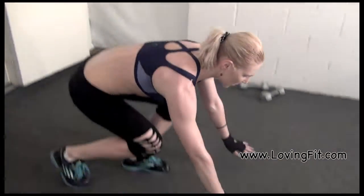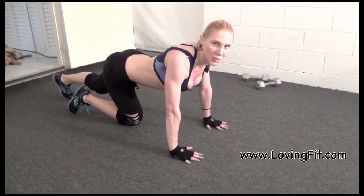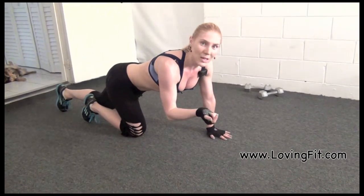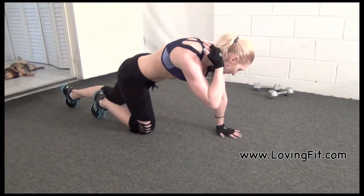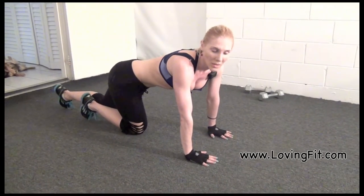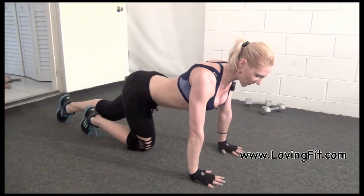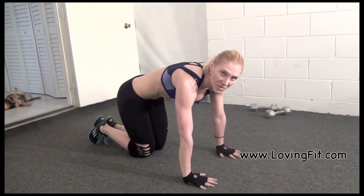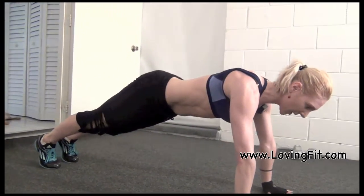So you're going to get into a regular push-up position. And this is one thing that I'd like to point out. Whenever you're in a push-up position, whenever you are doing either planks or mountain climbers, people make a really common mistake and they round up their back. They end up having this little hump like this. This is not a proper form. Your back right here needs to be straight. You always have to make sure your back is straight right here. So you cannot be doing this. If the hump goes up, that's not a proper position. So push-up position: back is straight, no hump on the back.